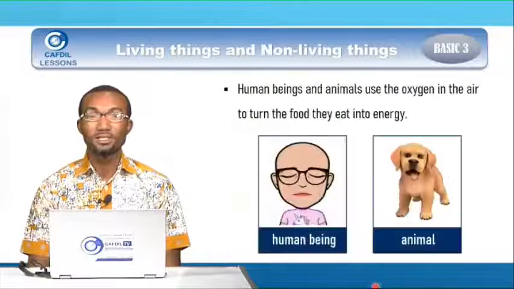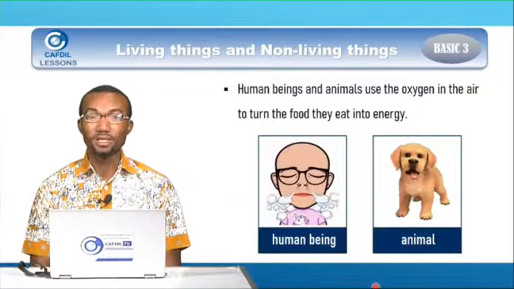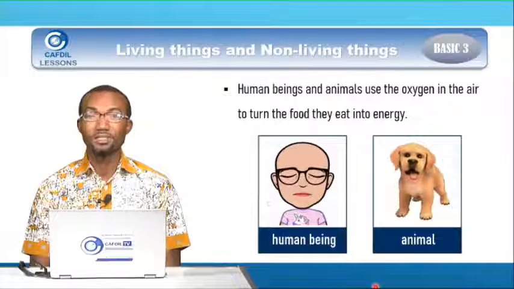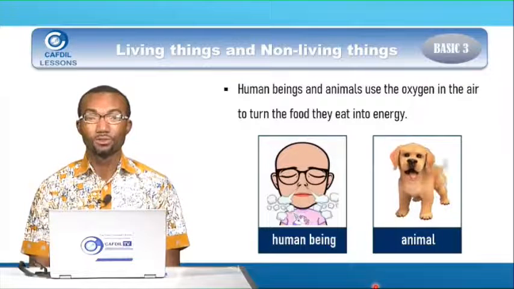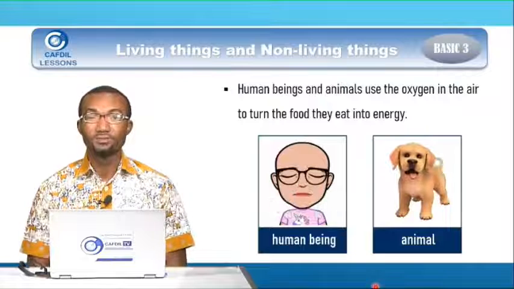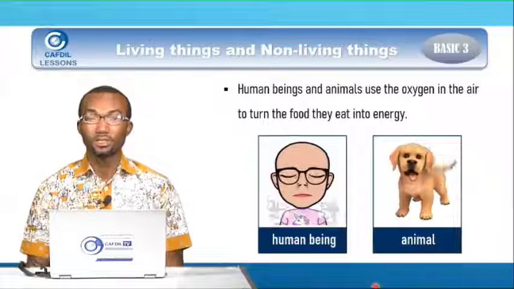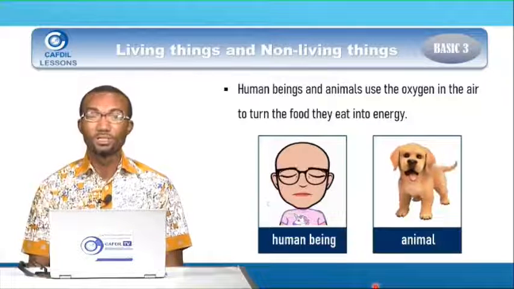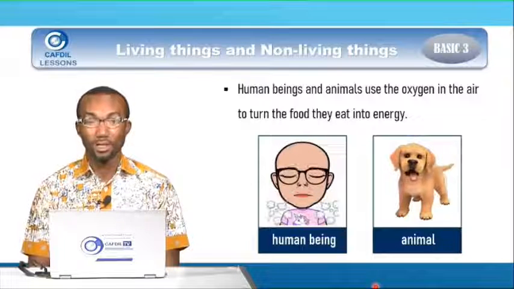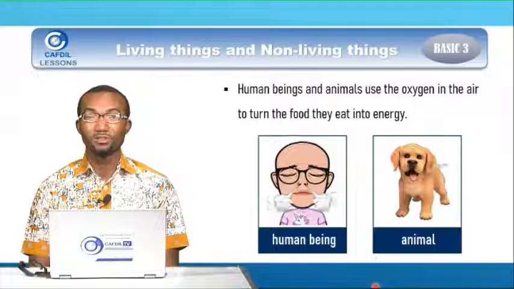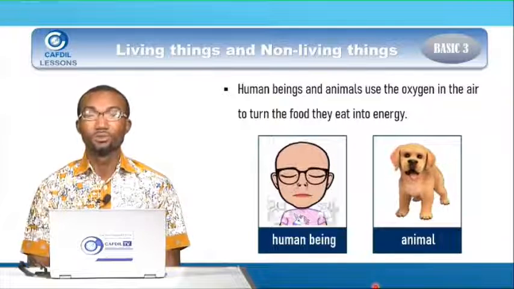So living things need air. Human beings and animals use the oxygen in the air to turn the food they eat into energy. So you see that the air that we breathe in is very important. The oxygen turns the food we eat into energy, so that we can use that energy to do our work.